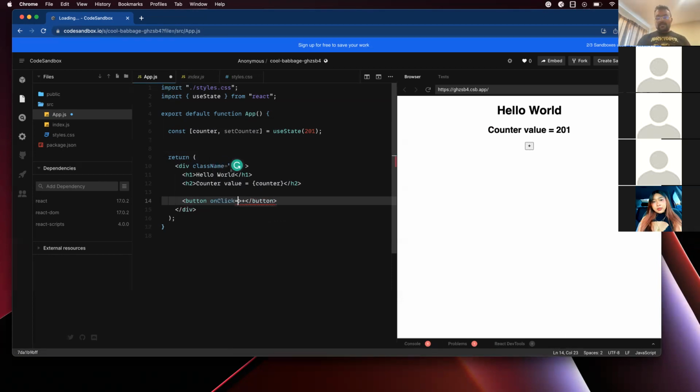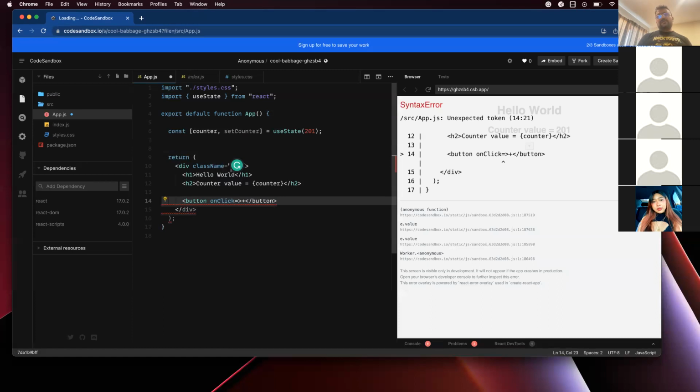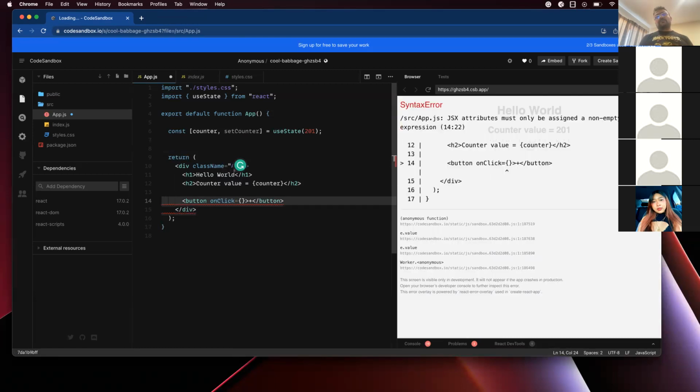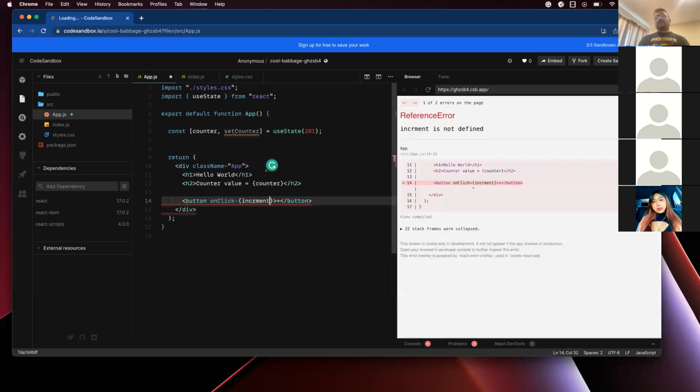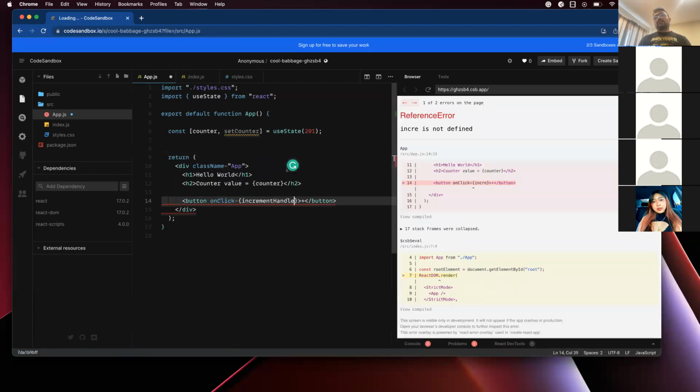And you can define this event by a handler. I would say plus handler.